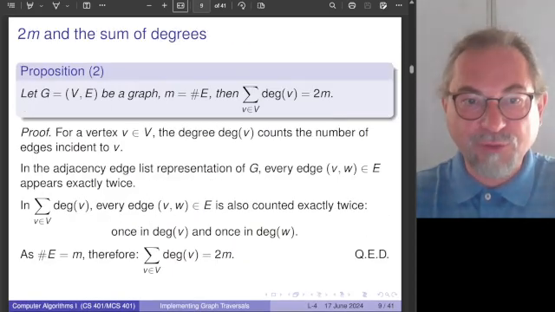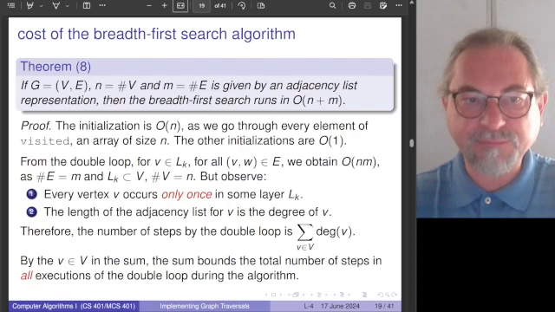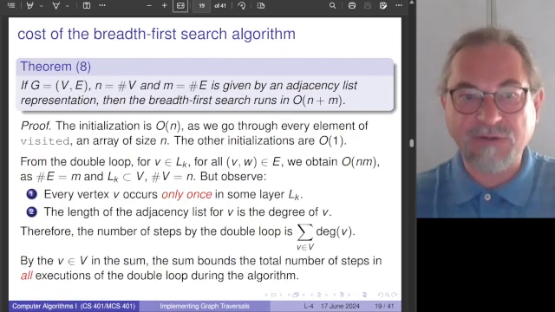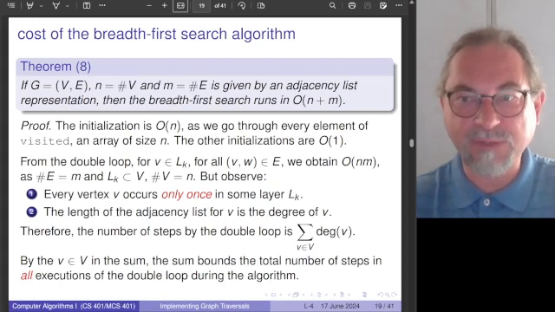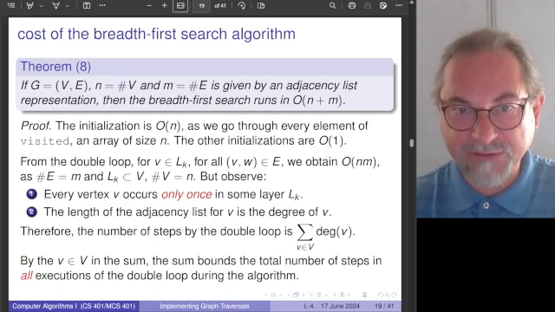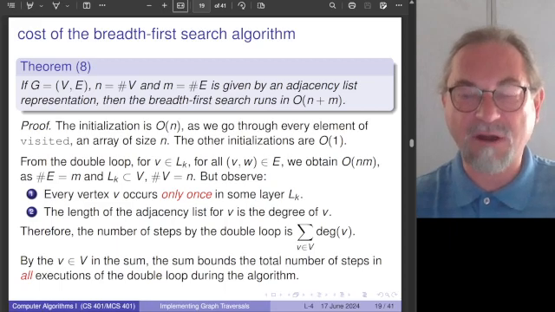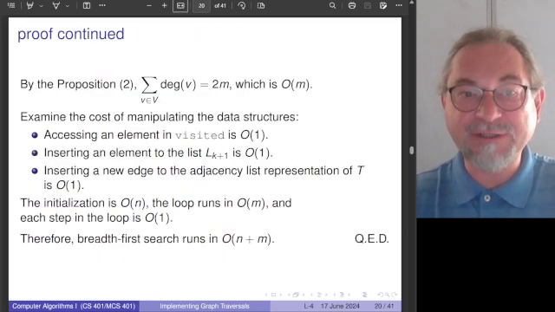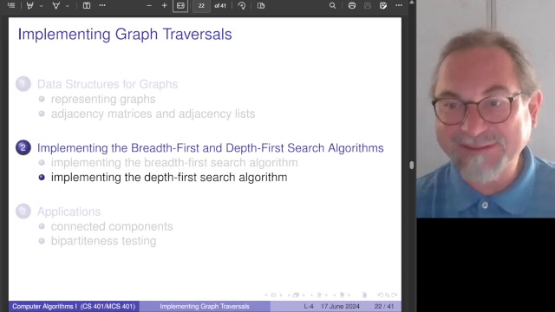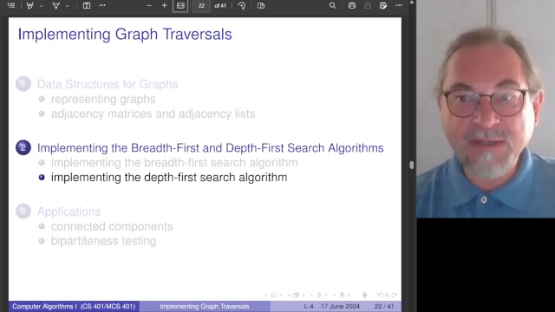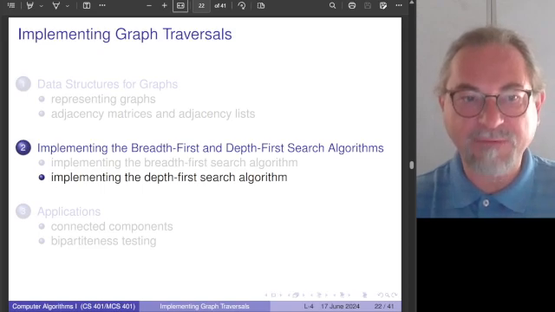So I will scroll now through to the main result of the first part. This is an important theorem that we have proven. The breadth first search algorithm runs in time n plus m, the sum of the vertices plus the edges. So this could still be a quadratic running time in the number of nodes in a completely connected graph. But typically it might be linear in the number of nodes, which is an efficient algorithm, in some sense a very efficient algorithm, if you like. All right, that was the brief recap of the first half of the lecture.